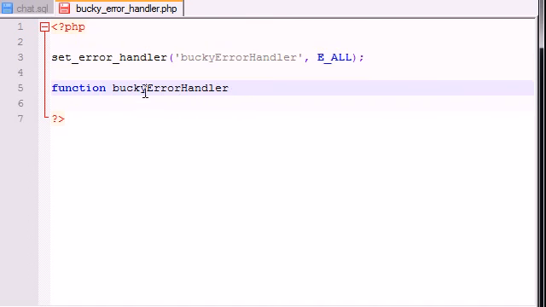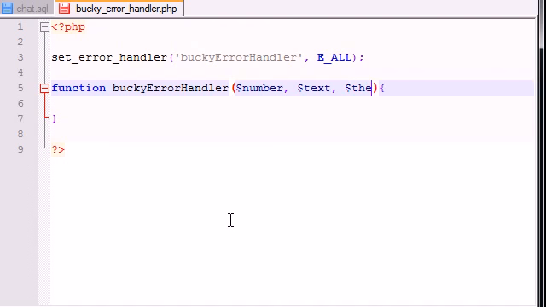So we said our function was going to be named bucky_error_handler. And now what we can do is pass it a couple pieces of information. Whenever we get an error in our program, what information do we want to output to the user? The first thing we can have is a number. Whenever you're running a program, each error message has an error number, so the developer can tell where the error is coming from, basically. The next parameter is just text that says something like, you missed a semicolon, or cannot connect to database. So that's a little text, or the message.